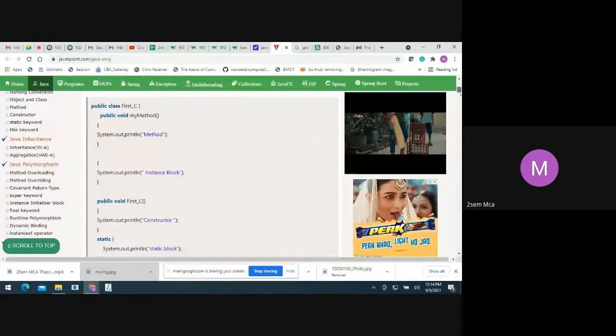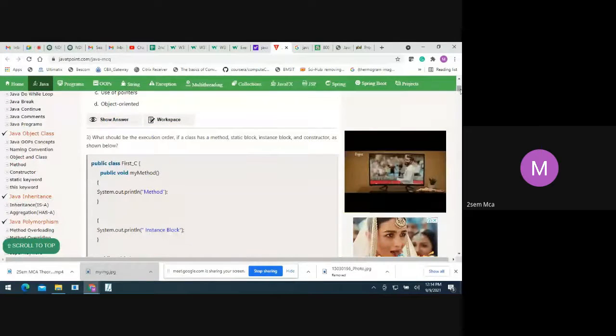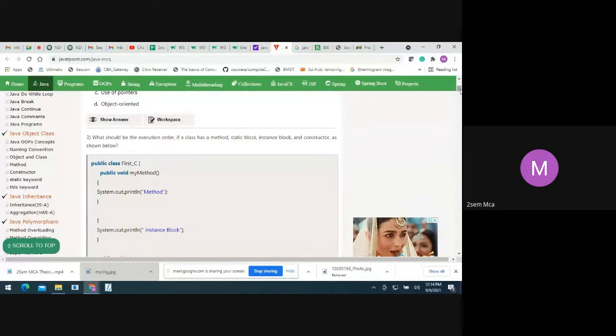Okay. So here you can see something like this. Which should be the execution order if a class has a method, static block, instance block, and a constructor, as shown below?